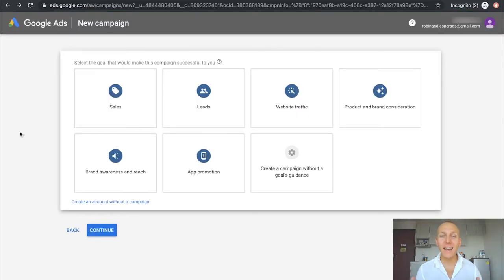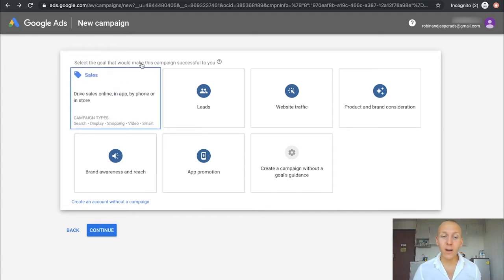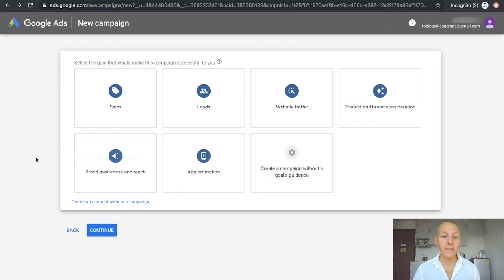So the first thing that's going to happen when you log into your account is that you're going to be launched straight into a new campaign in here. And now, as you can see, there are a couple of different options from the get-go. And don't panic here, we're going to go through everything in this campaign and how a campaign works very thoroughly so you'll understand every single move.